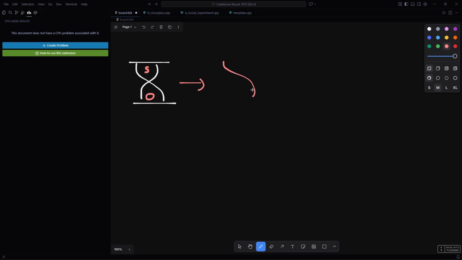Next, after k minutes, s minus k was at the top and k was at the bottom. Then after the next k minutes, we flip the hourglass, which makes this happen. Once again, you have some s here, k here.